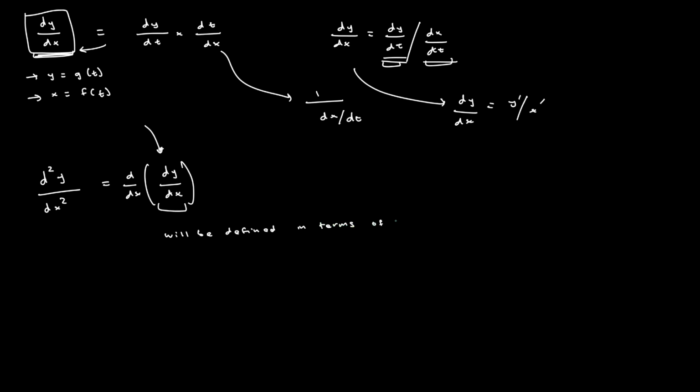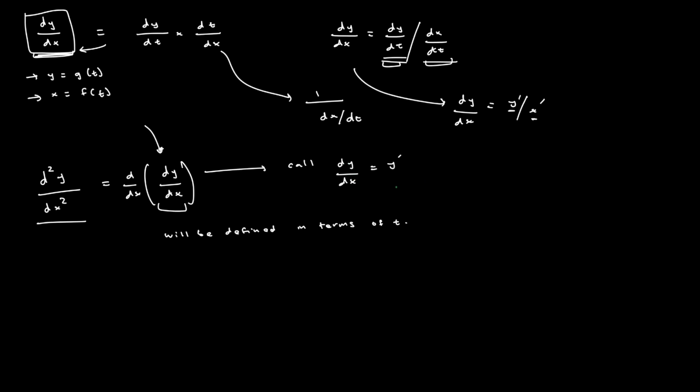So we need to find another way to represent d squared y over dx squared. Essentially, we just apply the chain rule again. Whatever function we have here, let's just call dy over dx some function y prime. This is different from the y primes I had earlier. This y prime is the first derivative of our parametric equation.